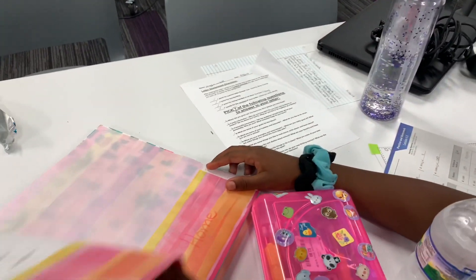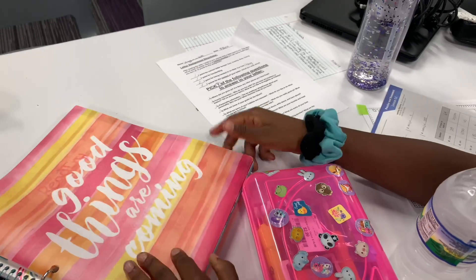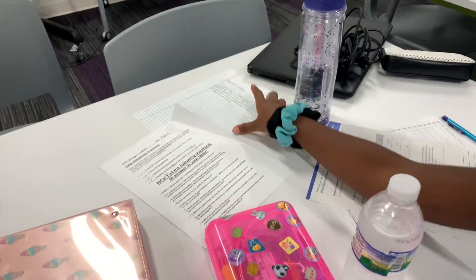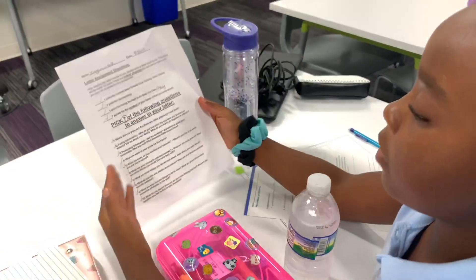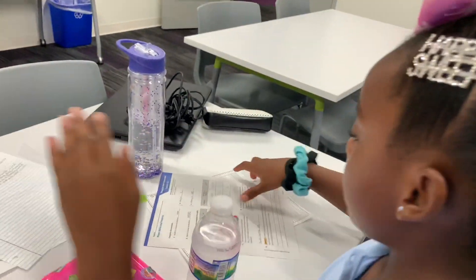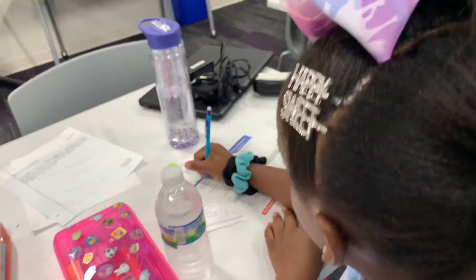We have school stuff down here — this is her school stuff. And then we have this — this is my reading folder, it says reading at the front. And then this one is my science folder but we haven't had science yet, so I don't have anything to put in there. And music — we don't get anything from music, so it's okay. Over here we have seven — pick seven of the following questions for answering your letter. It says dear Miss Manifold and other stuff like that. I'm trying to do all ten of the questions, but you could pick seven. She said you could do ten if you want extra credit, so I want extra credit. I'm on my math homework right now — don't forget to put your name.